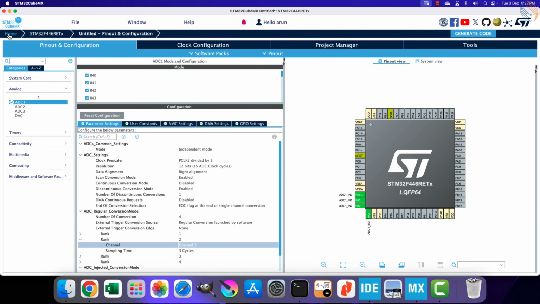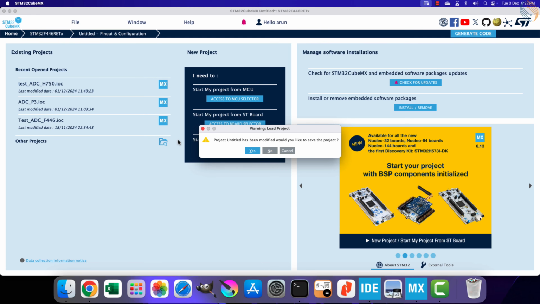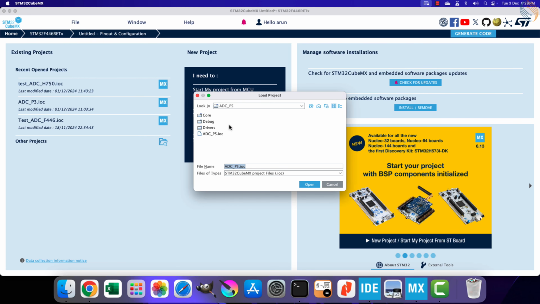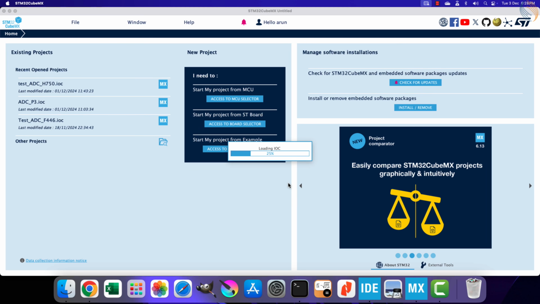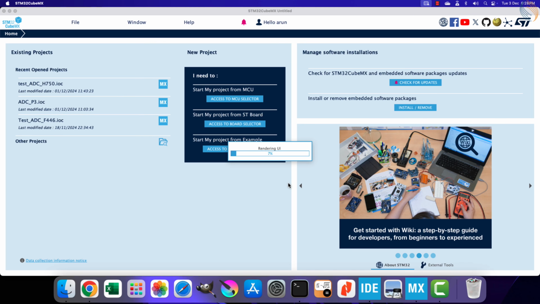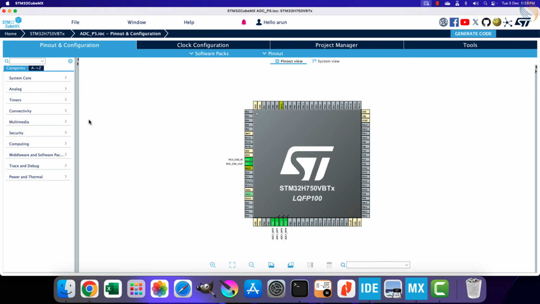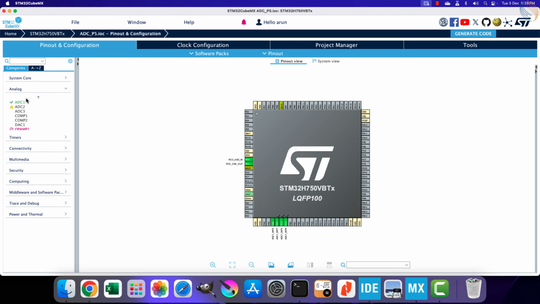As I mentioned earlier, the discontinuous conversion mode has an entirely different purpose. We can use this mode to read a single channel as we did just now, but practically this is not its purpose. I will make another video showing the actual purpose of discontinuous conversion mode. Now we will see another method to read the multiple channels in the blocking mode.